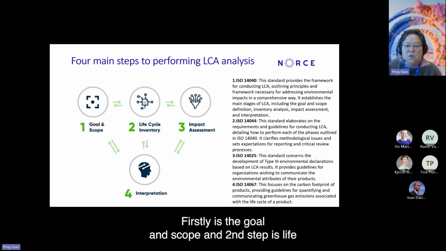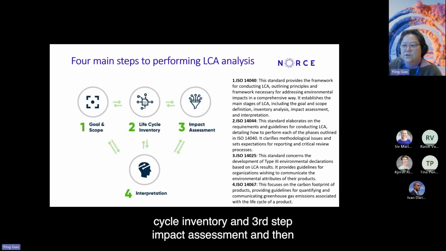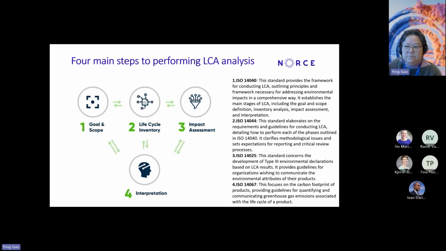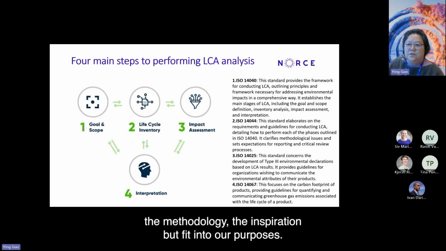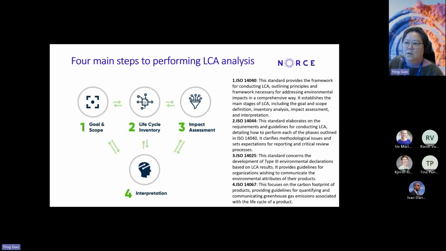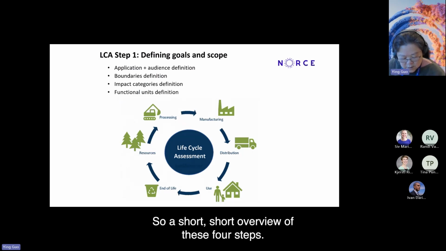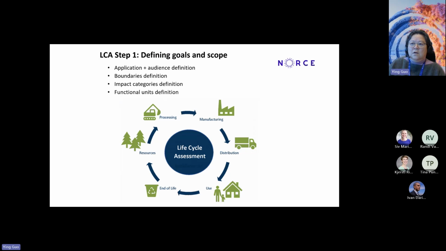Firstly, is the goal and scope. And second step is life cycle inventory. And third step, impact assessment, and then interpretation. So this is a very large framework, but we want to use the methodology, the inspiration, but fit into our purposes. So a short overview of these 4 steps.